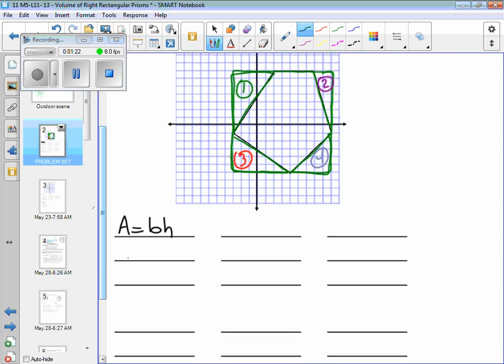Base and height. What's the base? What's the height? I don't remember. Actually, I do have it here, but I did it with decomposition. 12. And the height? What's the product, Matt? All right. The whole is done. Triangle 1.